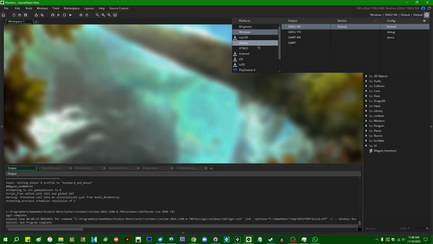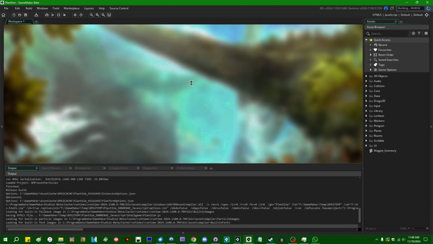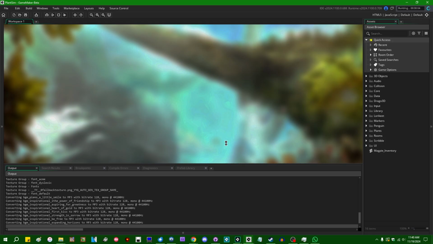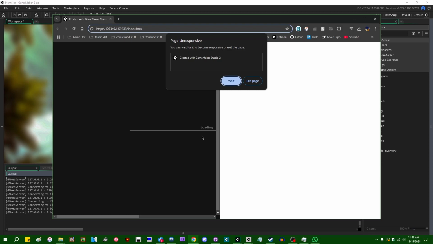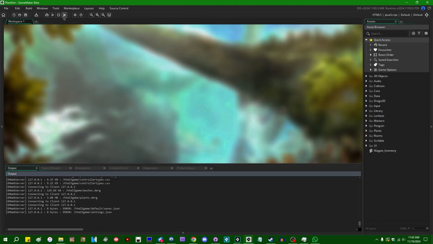If I were to run this on the HTML5 export, we're going to see there's a bit of a different story. So this is going to take a minute to build my game, and it is going to run it in a browser. And the game does its best to start, but it is currently so broken that I don't think I could even open a JavaScript console in this browser and debug it myself, because that's how stuck it is. I don't really feel like trying to debug this, so I'm just gonna kill that off.